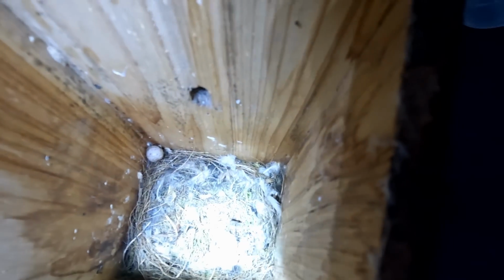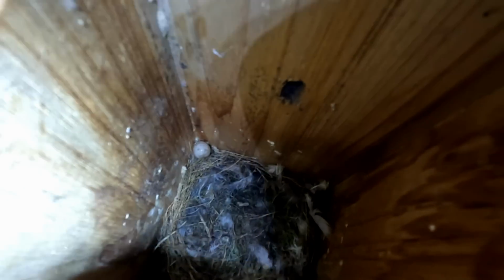Just before you go in there, I'm going to get a light, and I'll try and show you in there before we scrape it out. I don't know if you can see inside there or not. Is it an egg? Tiny egg, isn't it? We'll try and pull that little egg out. There were chicks in here that nested and hatched. Once they have nested, they normally will come back. A few years ago in our shed, we had robins, didn't we? Robin nest, those are really sweet.